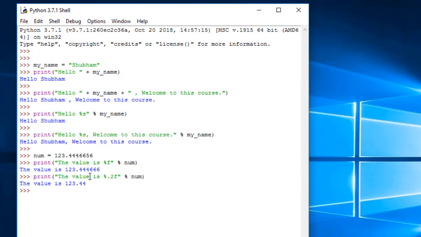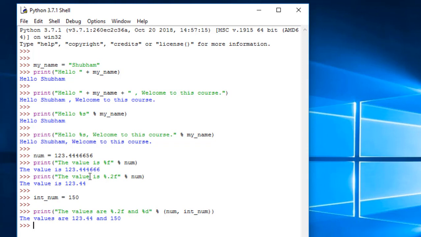Also, if I want to print 2 values at a time, I can try that also. I have num, that is a float, and I can also take one more variable, give it a value of 150, and then try to print both these values in my print statement. So first I need to print my float value, so all I can do is modulus 0.2f, and then for the integer value, all I have to use is modulus d. And once the string is complete, modulus, now I have to create a tuple, and in this tuple I need to pass my first value, that is my float num, and then the second value, that is my int num. You can see I have got that.